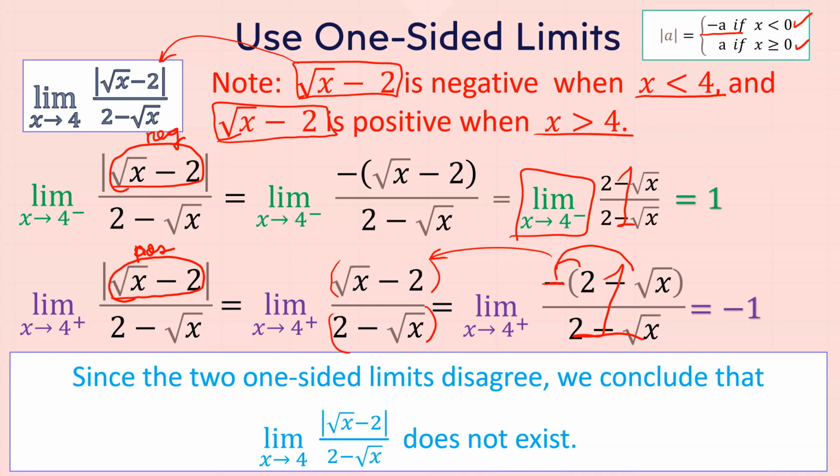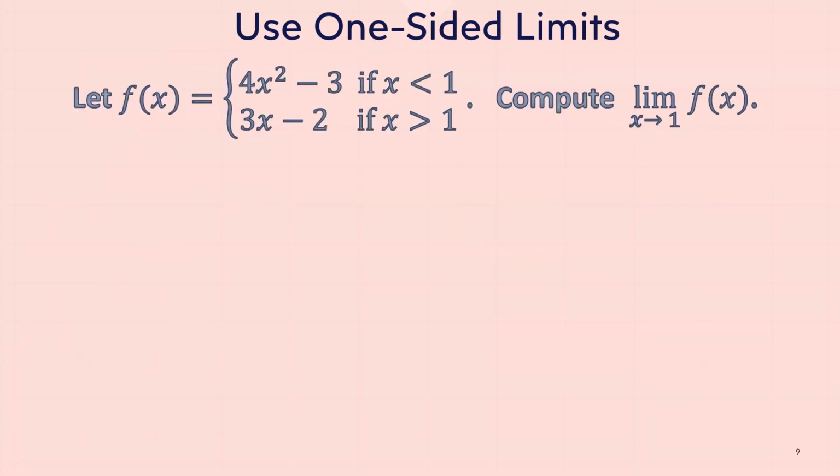Now, is absolute value the only time you'll do that? Not necessarily. You may have a piecewise function like this, right? So this piecewise function is not defined at 1, but that's okay because when computing the limit as x goes to 1, the definition says the limit is not necessarily defined at that point, okay? So we are now going to go ahead, because it has two pieces to this function, one to the left of 1 and one to the right of 1, and that's an indication that we need to look at the left and the right and make sure they go to the same number.